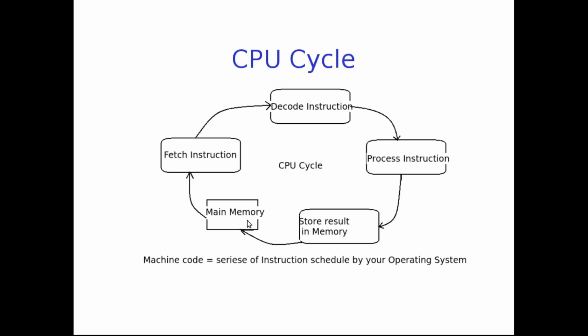This is how, whatever operations you perform, like writing automation scripts or system level scripts, you can perform easily with the help of a programming language. You give the instructions you want to perform in the program, which are converted into machine code. Then the machine code is translated by the CPU cycle. It fetches all the instructions you have written, decodes them, starts processing them, and stores the result into the memory.